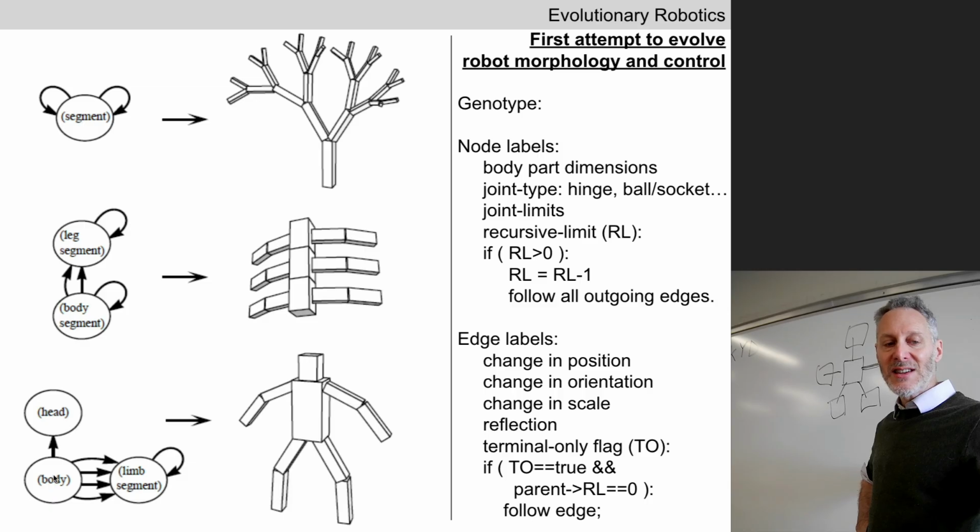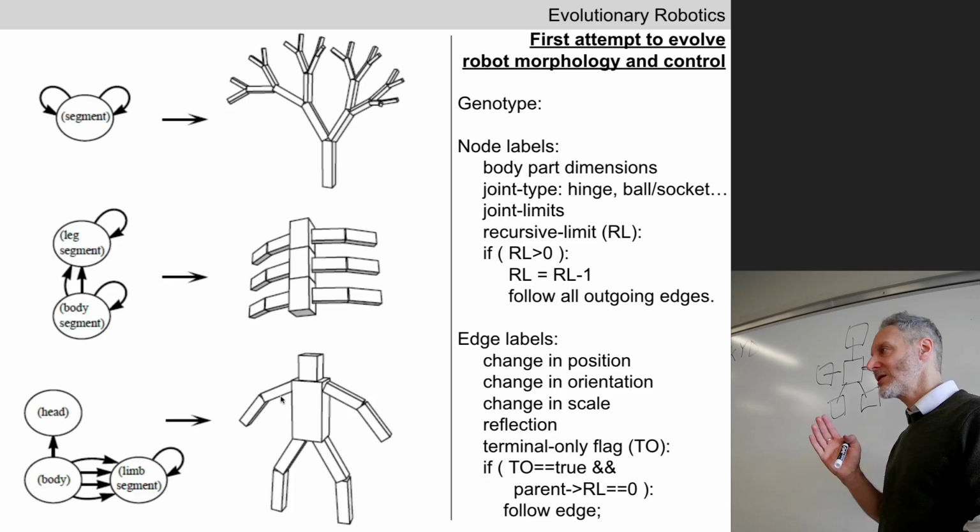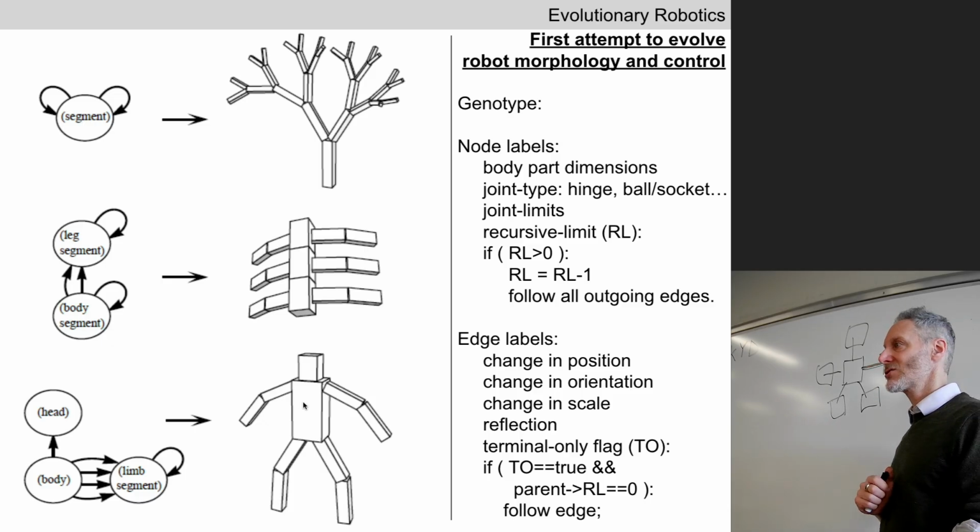It tells us how to take the position and geometry of this object and change it to create a new limb segment. Remember that each of these 4 outgoing edges has different delta information. So you can see we're building 1, 2, 3, 4 objects when we follow these edges. All of these objects are connected by joints with information inside here, but they're built at different positions relative to the torso. Each of these 4 objects has different orientations relative to this, and it's maybe not obvious to see from this picture, but they may also have different geometries relative to this torso. So far, so good? Okay, so we've talked about the head, torso, 2 upper arms, 2 upper legs.